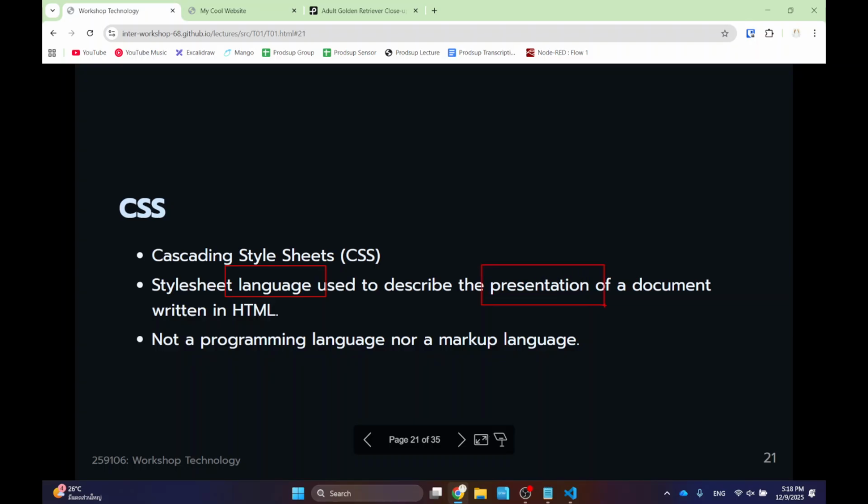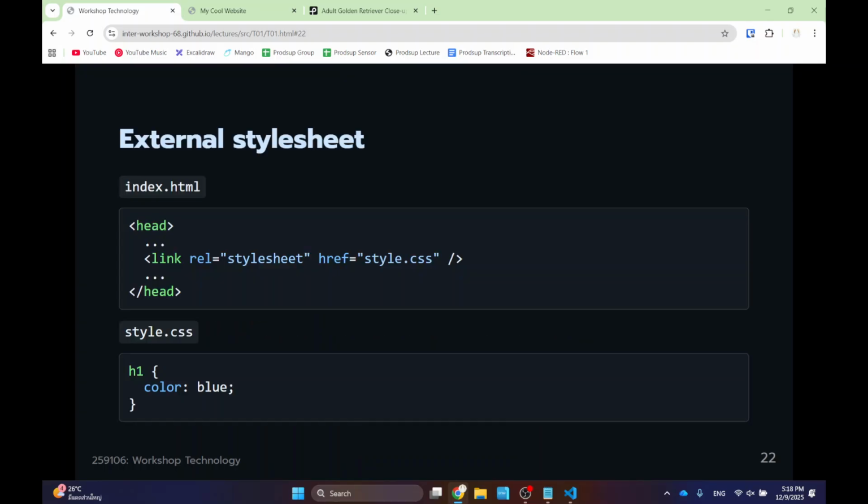Essentially, CSS will make your website look more modern, more like 2025, not 1990. Again, it's not a programming language. It's only a markup language, but it's very, very powerful, and also very easy to use.